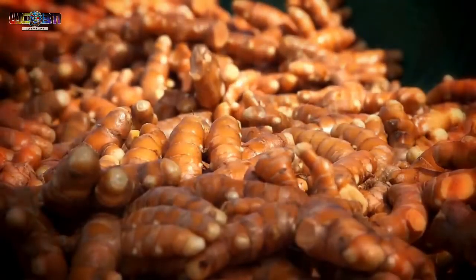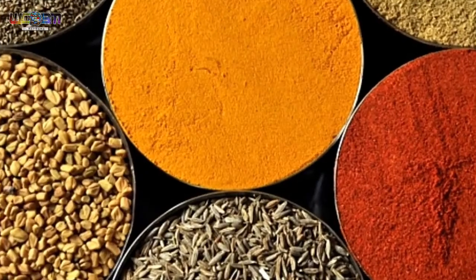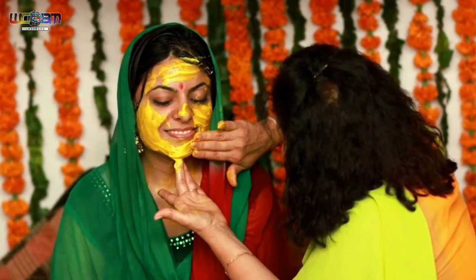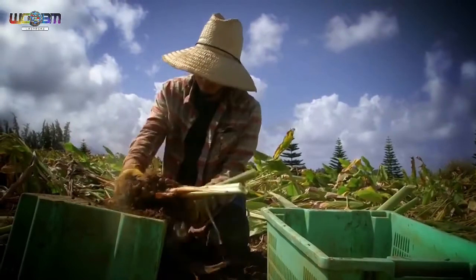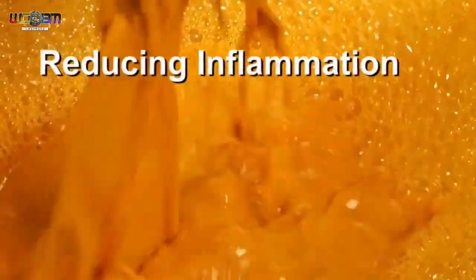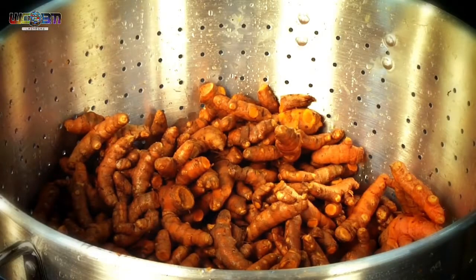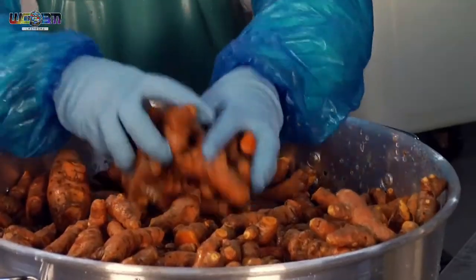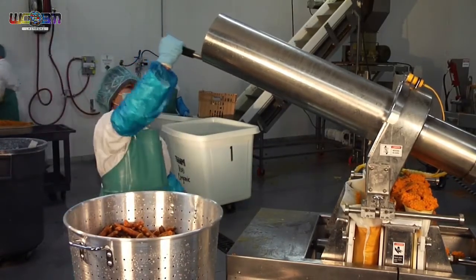Our Garden of Flavors certified organic turmeric root is grown on the island of Kauai in Hawaii. You probably know turmeric as the main spice in curry — it has a warm, bitter taste, and when broken is bright orange in color. Turmeric is a plant with a very long history of medicinal uses dating back nearly 4,000 years. Recently, turmeric has gained recognition from the scientific community for its potential in lowering cholesterol, relieving arthritis, supporting liver function, reducing inflammation, fighting cancer, and preventing Alzheimer's disease. Its broad medicinal uses are due to its anti-inflammatory, antiseptic, and antioxidant qualities.